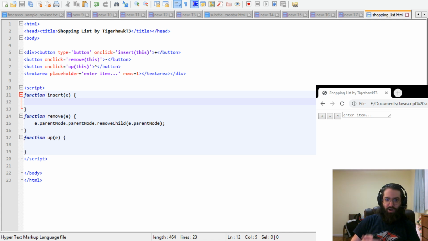So if we had our body and a whole bunch of divs, for example, 3 shopping list items, we would insert a new item as a child of the body parent node before a reference node of one of the item divs.